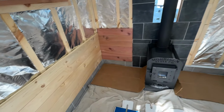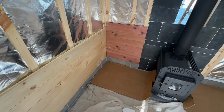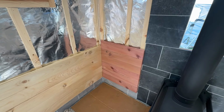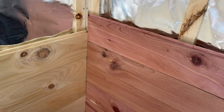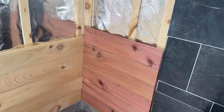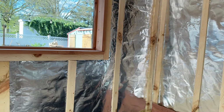For now, this is just a test fit right now, nothing's mounted yet. I'll show you guys next how to install it. The only issue I'm gonna have is the cedar boards were a little smaller than the pine, so it's not gonna line up perfectly, but we're gonna cover the edges anyway with trim. So it should come out all right.